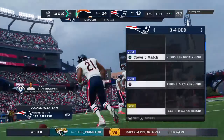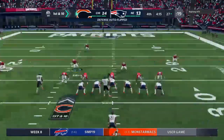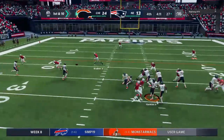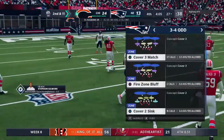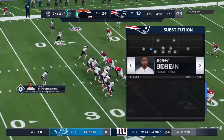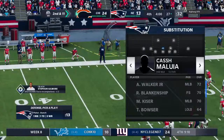Well, that's a carry they have to be satisfied with, and throughout this game, they've been satisfied with what he's given them. Whenever they've needed a big run, a 1st down, he's the guy they've turned to. And it doesn't matter what the defense thinks. They feel like they've got the confidence to keep handing it to him and keep picking up good yardage. He was unable to shake free there, and they'll cover him for a loss of a yard at the Patriots' 27-yard line.